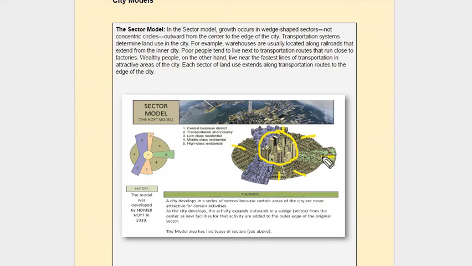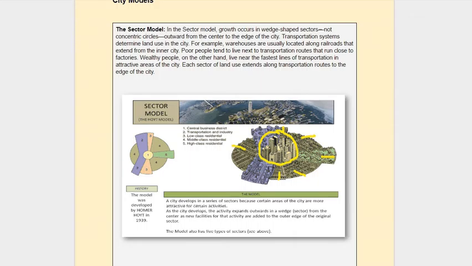There could be advantages, because in the other model, if you lived in an outer ring, you had to drive through the others. Notice in this model that no matter what sector you're part of, all the sectors seem to pretty much intersect with that central core. So it's pretty easy for everybody to get to the center of the city. So that's one particular way to do things.